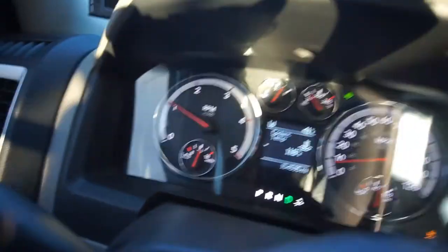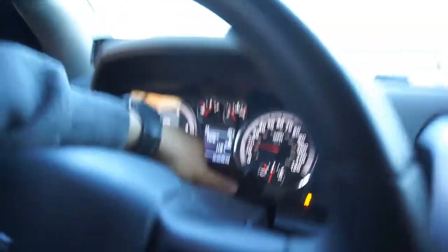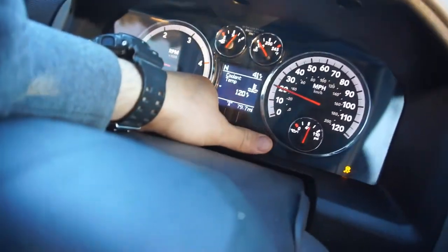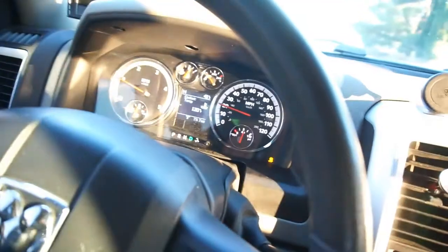drive, drive, drive. So I had a full tank when I started. I cleared my thing yesterday. So yesterday, oh wow, yesterday I did 79.7 miles driving around. So anyway, if you don't have to reset your check engine light or whatever, try not to. Don't just clear codes because it's fun.